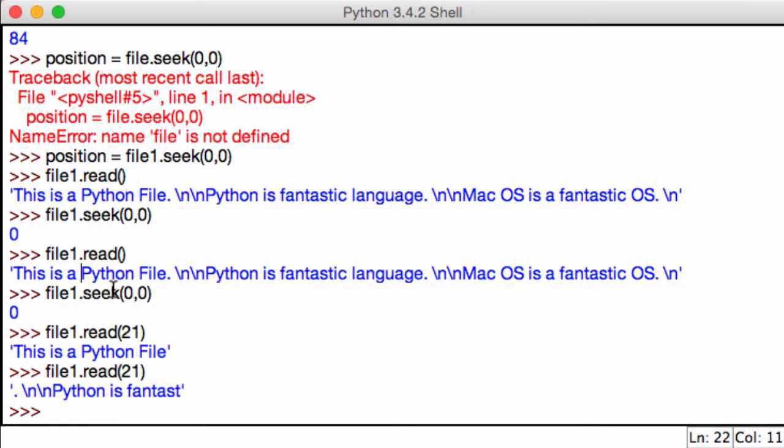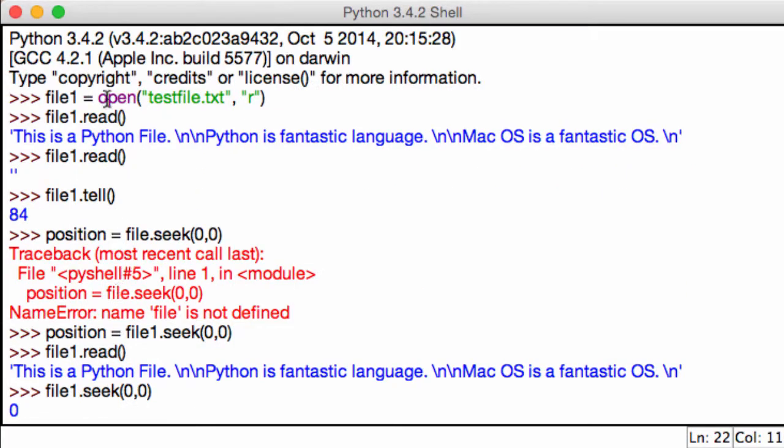Awesome. So to do a quick recap of what we covered. In the beginning, we learned about the open function. We realized that you need to put in the file name and you have to put in an access mode. After that, the file1.read function gives us the entire text in our file. Now, what we realized is the cursor starts at the beginning and goes to the end. And then the cursor remains at the end, causing the next time we call file1.read to give us a quotation mark. We verified that by calling the function tell, which told us where our cursor is in the file. We got 84.